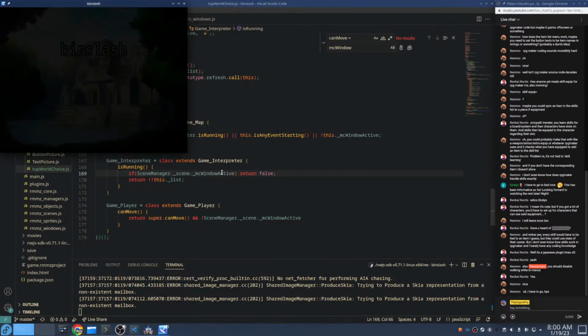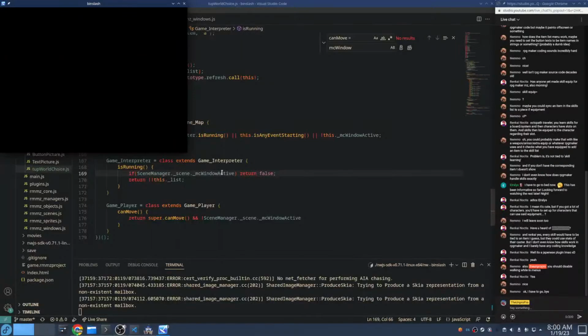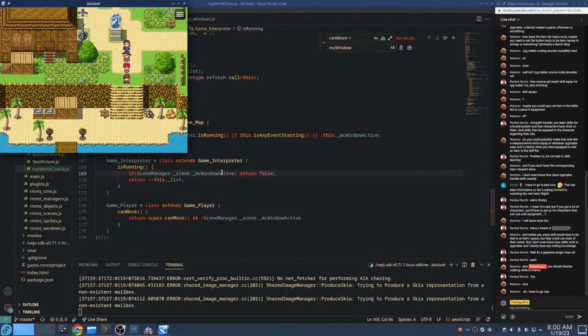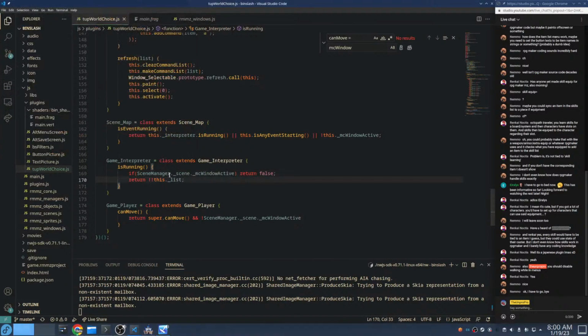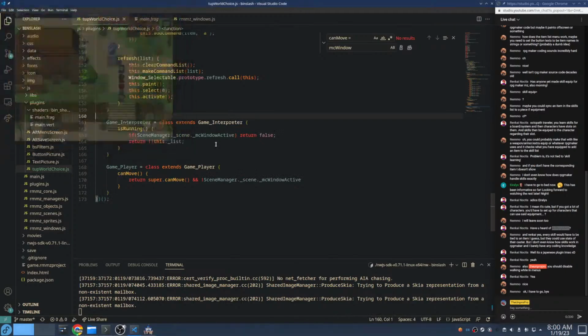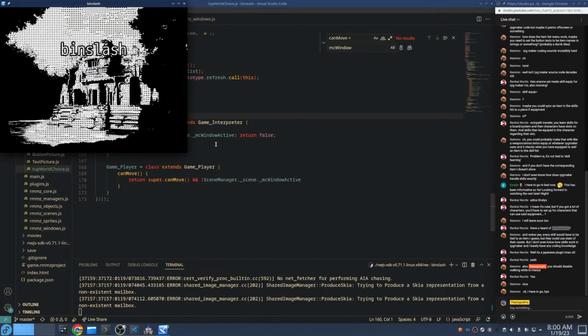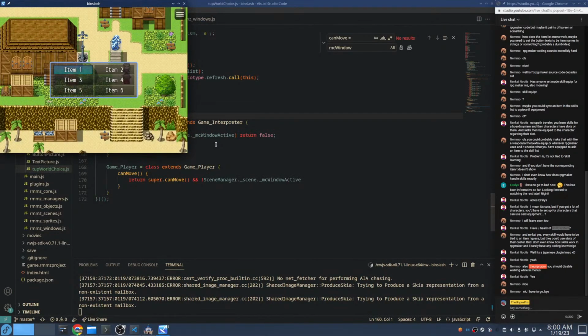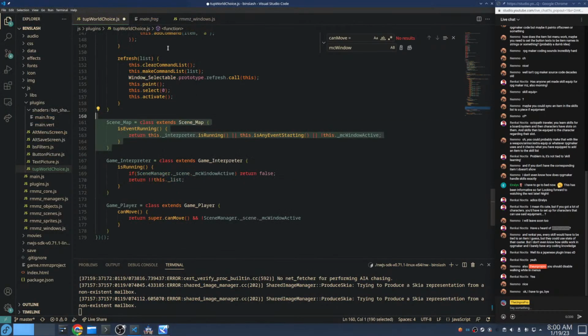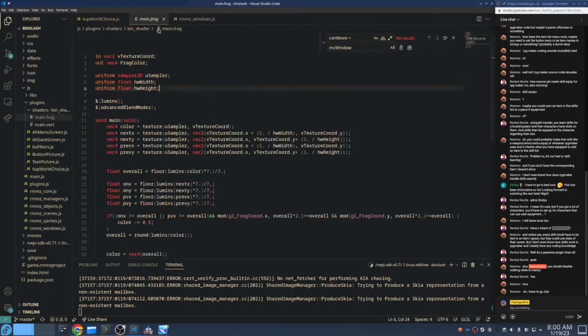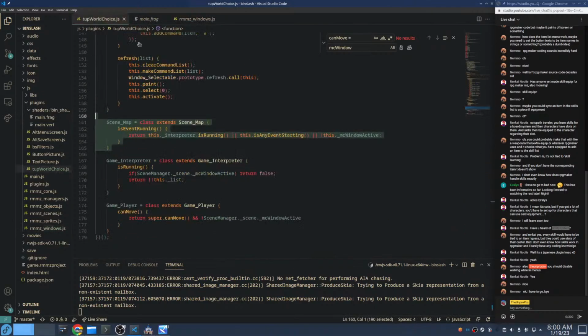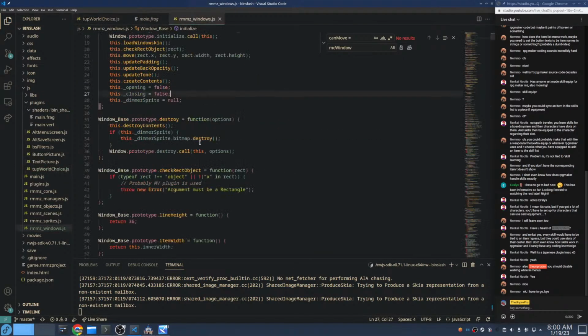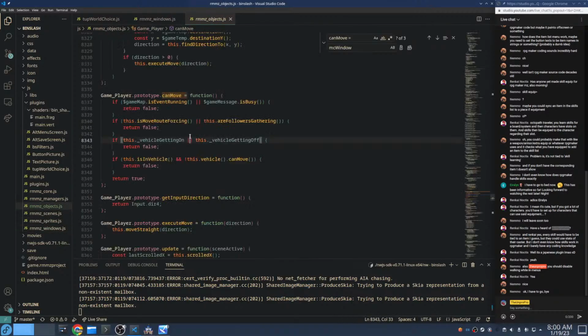I think I gotta separate it like that because of the double exclamation mark thing. No, it's still not working. Why? This is mildly infuriating.